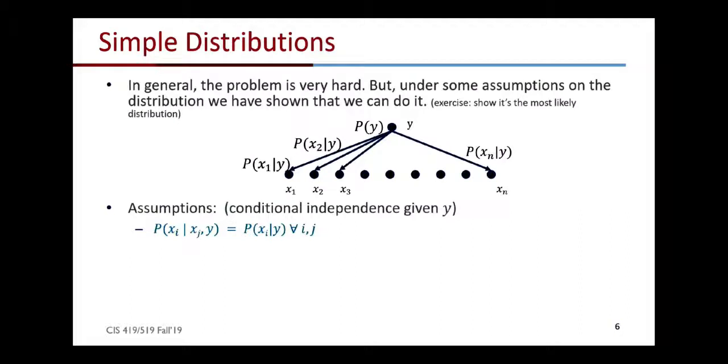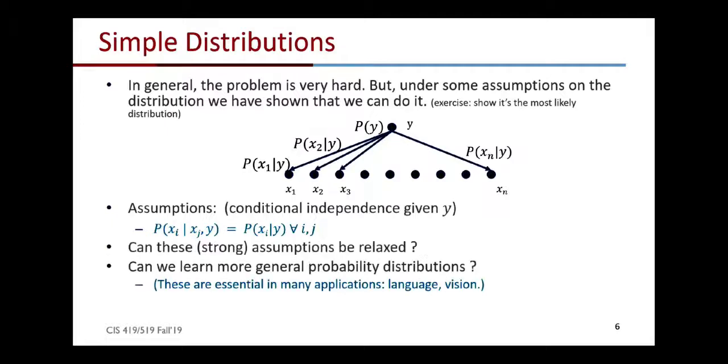And we actually have seen an instance of this, right? We talked about naive Bayes. And if you think about it, we solved this problem in a specific setting. Here we made the assumption that we called one of the n plus one variables y. And we made the assumption that given y, the xi's are independent. And under that, we figured out what are the probabilities that we have to estimate in order to know all the distribution. And we actually realized that under this assumption, and I'm writing it here explicitly, p of xi given xj and y is p of xi given y. Now, notice that I just called it y. I made y special, but I could have made any other variable special.